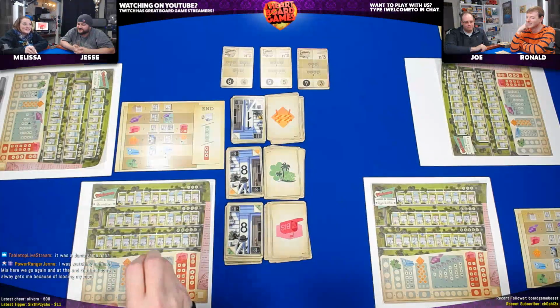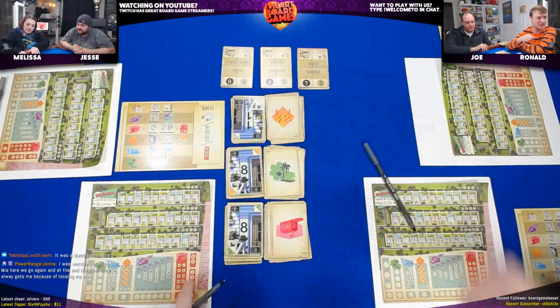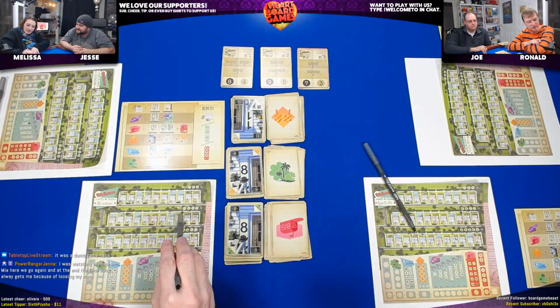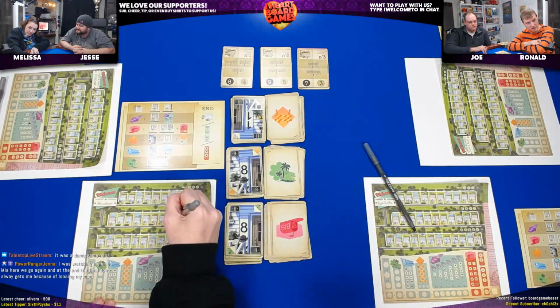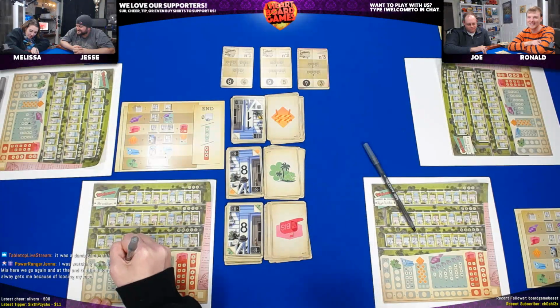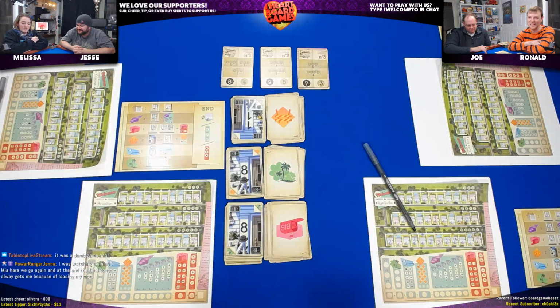All right, we're ready to flip? Yeah. Wait, I haven't decided where to put my 10 yet for construction. I don't know if it's better to put it here or here. I'm going to put it here. What have you been doing? I'm deciding where to put my construction 10. Okay, all right, got it.